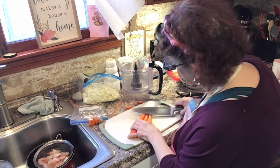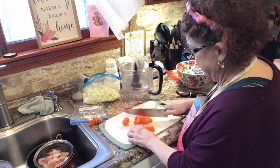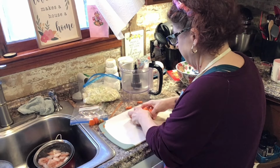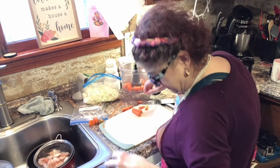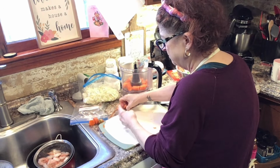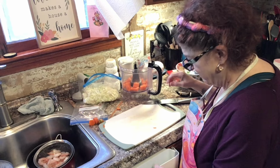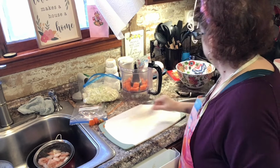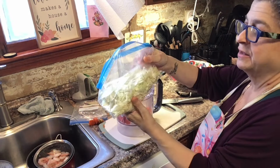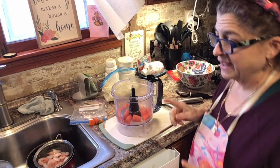All right, so I'm going to cut these up just a little bit, just to start them out. Come on, really? Oh, it fell right in the thing. That's awesome. I found my little pocket here. It's all right. It's clean. There's nothing in it. So I got carrots in here. This is shredded already, so I'm not going to put that in again. I'm going to mix it up at the end. So I got to get my sauces, guys.